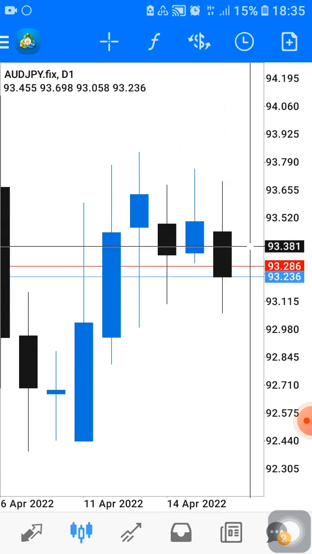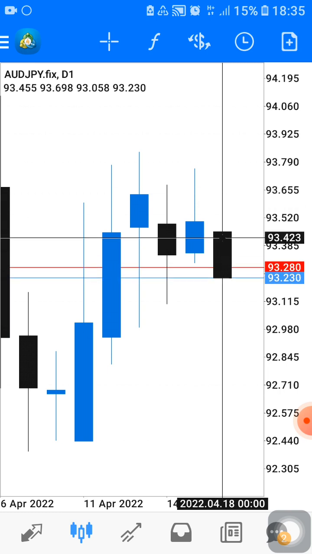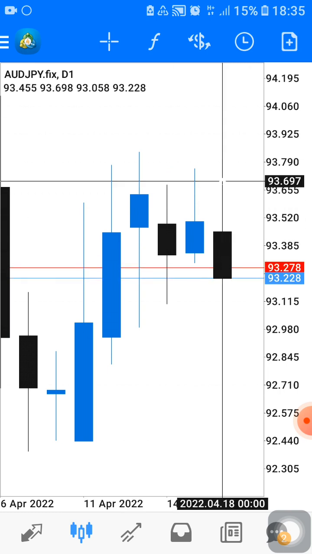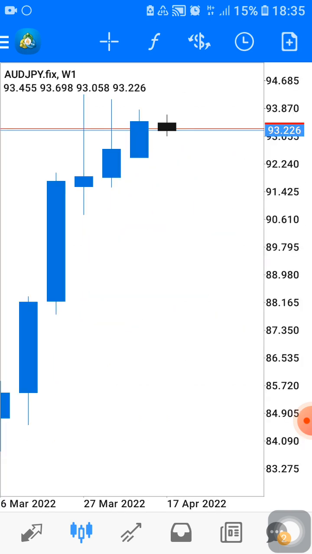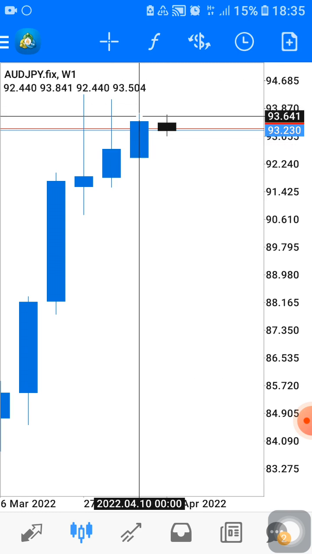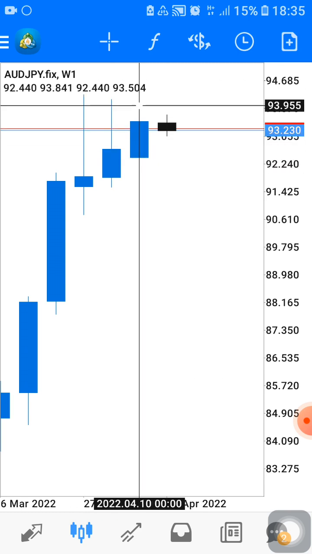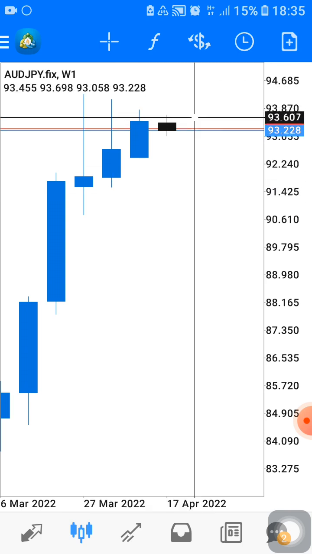This was Friday. Today it's Monday. The market just opened, so this is the candle of today. The whole of today, this candle is how the market was looking today. Then weekly: for the week, from Monday till Friday, the market was playing around this candlestick. It was only this one. The past week is this candlestick alone.